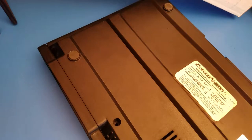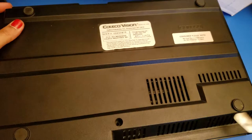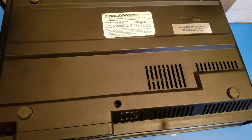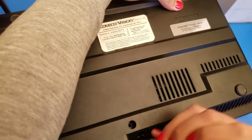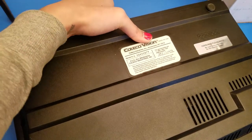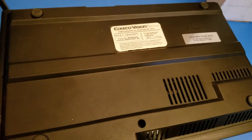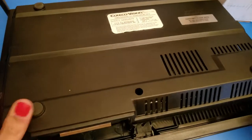I'm going to get a tool to help pry this open a bit. So along the lip of here, I don't know if that was in camera earlier, but along the lip of this, there's little catches here. So as you're lifting it in the back, kind of want to work it a little bit out here so you don't rip off these little snaps. And there it goes.